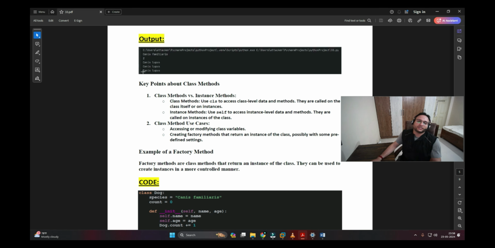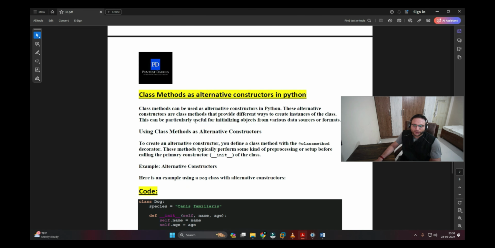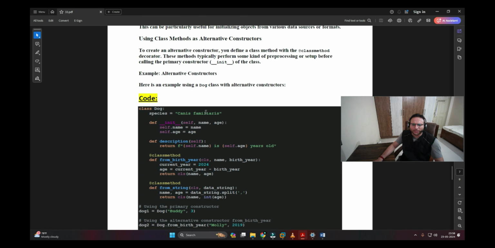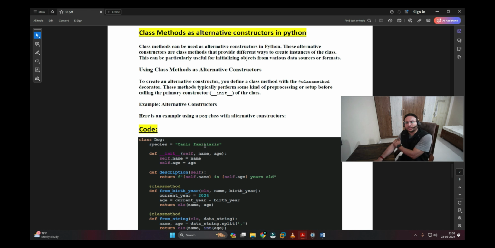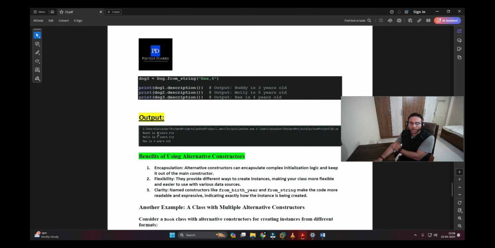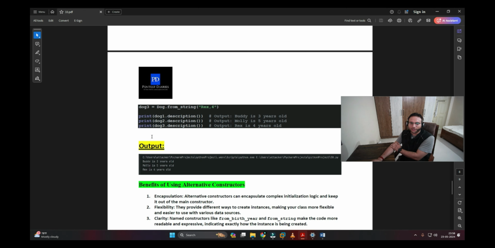Now going further, this is the code which we have to use at the time of the practical. Now in the last section, we're talking about the class method's alternative, and I'll give it over here itself. This is also one of the code. I'm not giving the description once again. This is the alternative method: a class method as an alternative constructor in Python, and I'll try to cover what we can do with it. That much is the content.